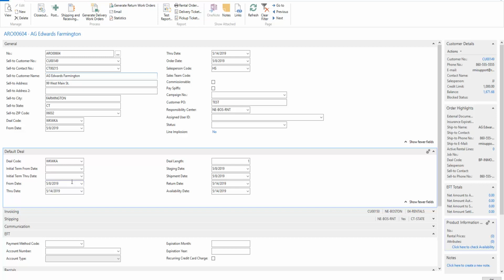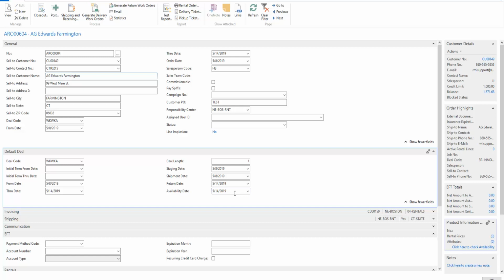There are several dates on the right side of the screen. Staging date is the date upon which in your organization would need to pull the equipment and begin staging it for delivery for the customer. Your shipment date is the date upon which you would actually ship the equipment out of your facility to the customer's rental site. Your return date is the date upon which you would pick up the equipment from the customer's rental site. Finally, the availability date is the date upon which that equipment will become available once it has reached your facility. The difference between the return date and the availability date is to give you some time or the ability to enter in some time for any review or checking in of that equipment.